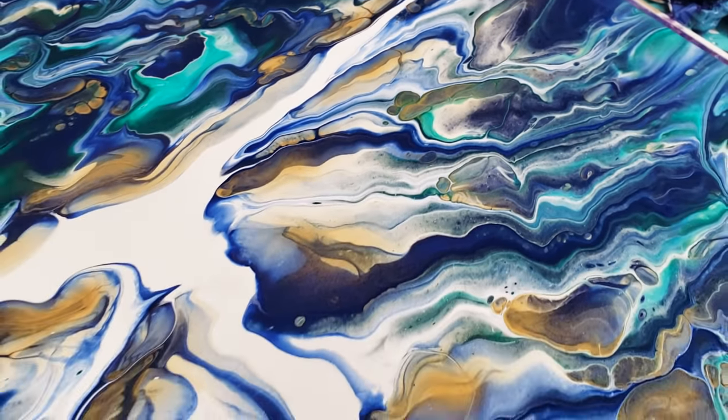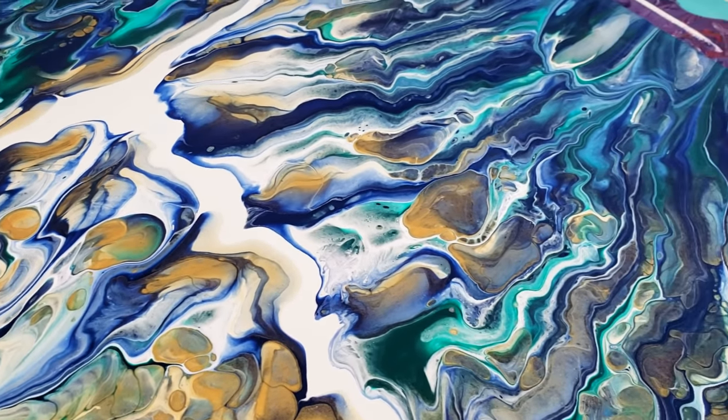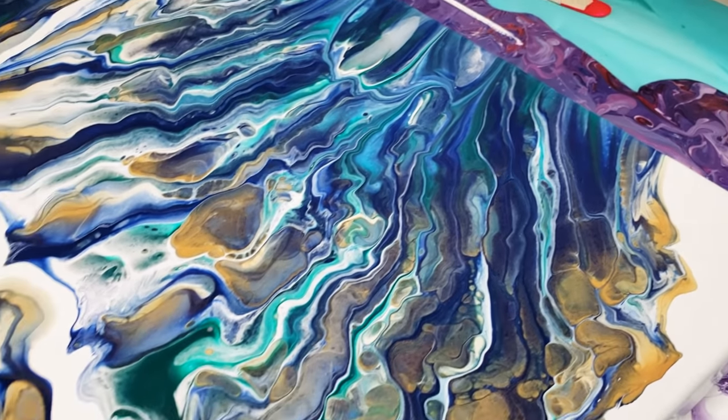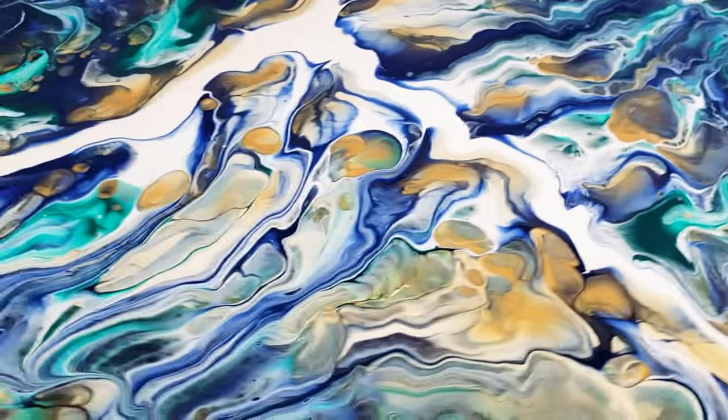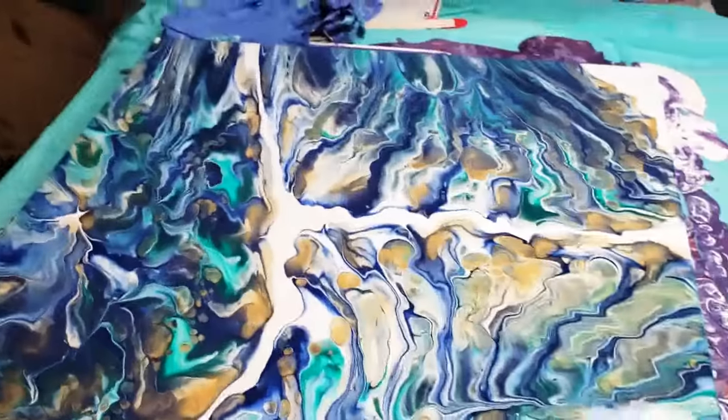That is a 20 by 20. It's a big boy on a level 2 canvas. Absolutely gorgeous. Oh my God, it's just gorgeous. I cannot get over this. Wowie.